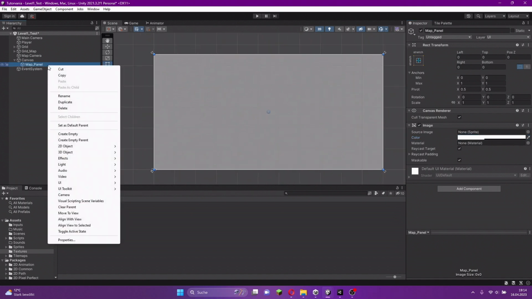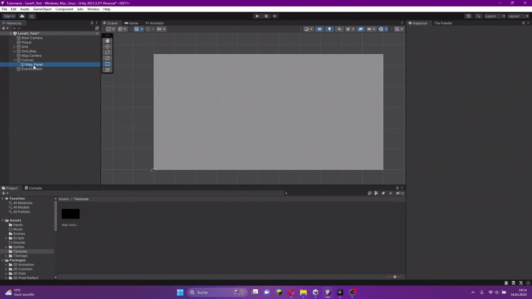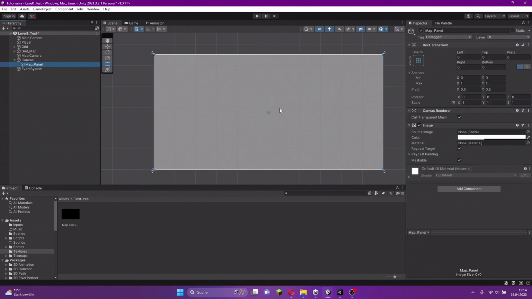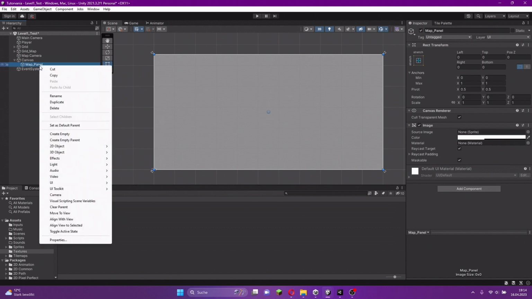And on that panel, you can use your own sprites for UI. At that point I didn't prepare any UI sprites, so I leave that empty. I will just put a raw image on it. The raw image will be full size for the map.